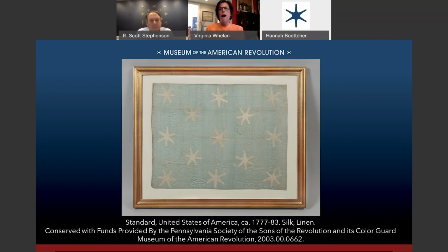But Scott, let me just paraphrase what you think. You feel that it should be a deep blue. And I think it should be more of a light blue, a sky blue. And during the process of my conserving it, we did send a sample of it to the analytical lab up at the Boston Museum of Fine Arts. They found that it was indigo. So indigo can be many colors. It can be the deep blue behind you, but as the dye exhausts in the vat, it can become a lighter blue. And so my theory is that this is closer.